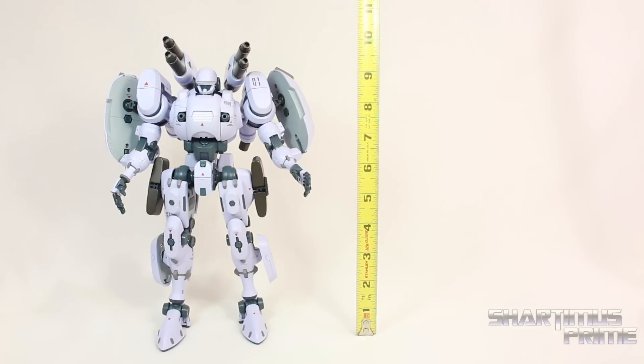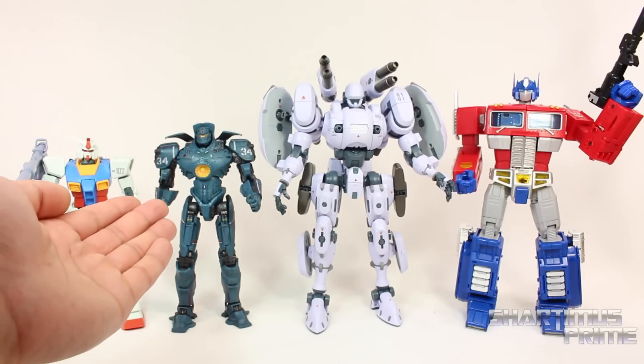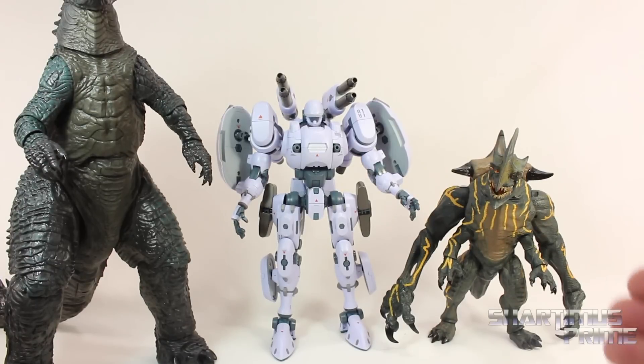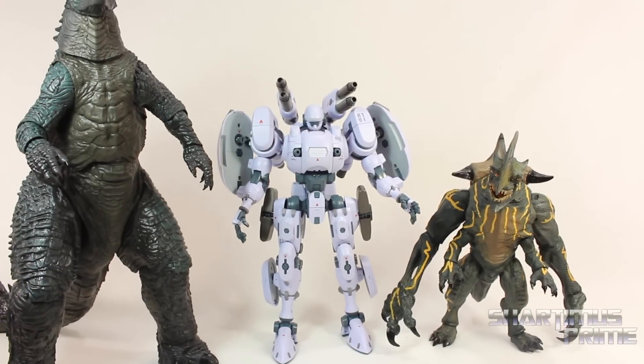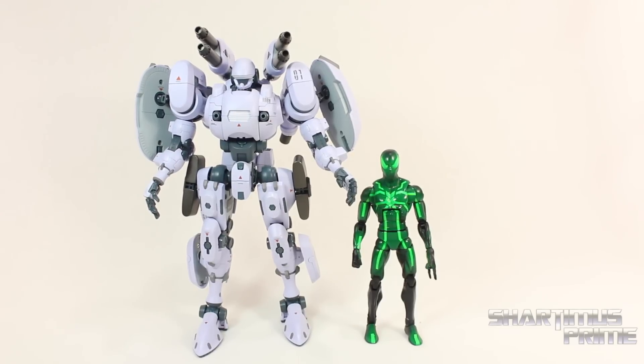Baila Rafan is a pretty good sized figure. To the top of those shoulder cannons he's at about 10 inches tall. To the top of his head it's like 9.5 inches. And then here's the figure compared to my Master Grade Gundam figure. We have NECA's Pacific Rim Gypsy Danger 2.0. Then the MP10 Optimus Prime. Then here he is next to NECA's Trespasser figure. And then we also have him next to the 2014 Godzilla 24 inch nose to tail figure. And of course here he is next to the Marvel Legends Big Time Let Down Spider-Man.